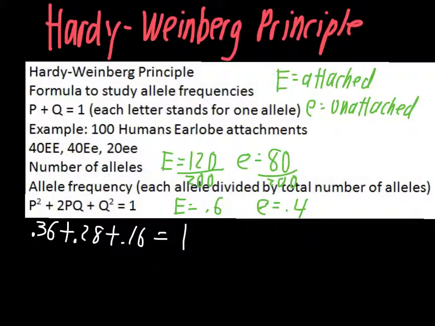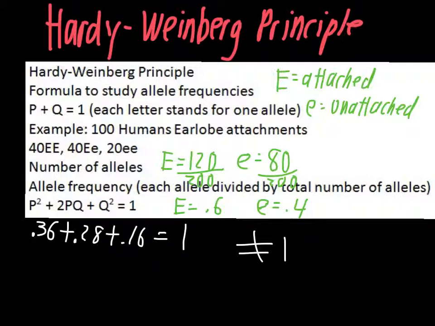Remember, this doesn't always have to come out to 1. What that will tell us, though, is if this comes out and the answer does not equal 1, then we know the population is not in equilibrium, and it's changing due to some factor. The reason we add all this stuff up is one of these factors is going to be out of balance, and you can kind of take the time to figure out which allele is then the one that's becoming more common in the population. So in examples where you add this up, don't freak out if it doesn't add up to 1 at the end. That's not a big deal.